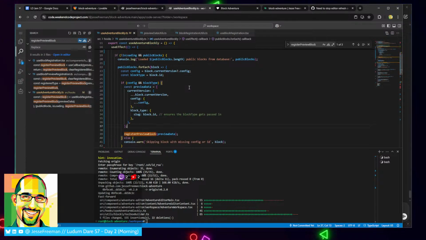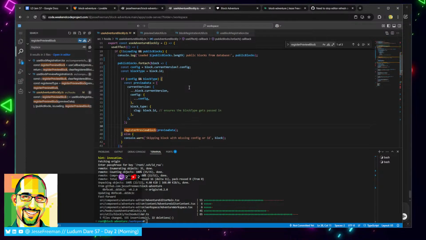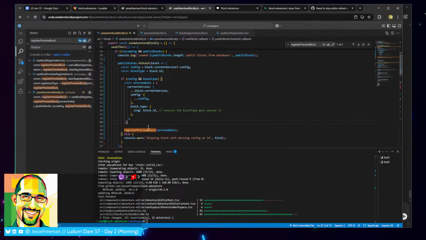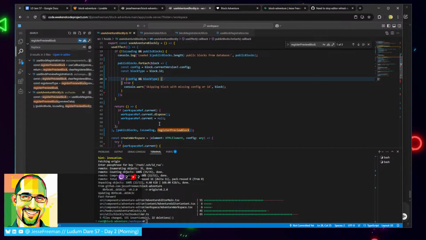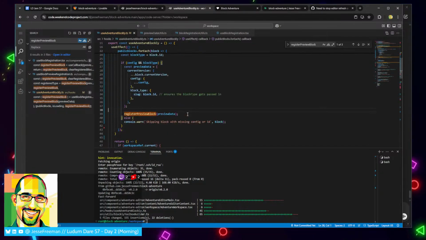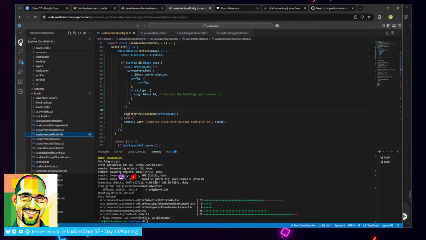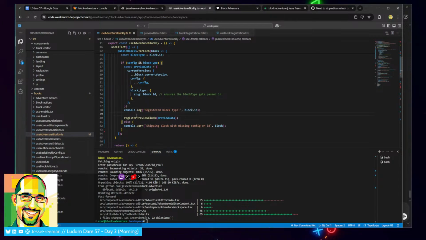Wait. I want this copy, and I want to paste it. Whoa, what is going on here today? I see what's going on. My keyboard's changed layers. Why the hell wasn't it pasting that there?